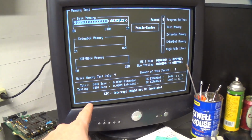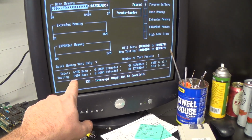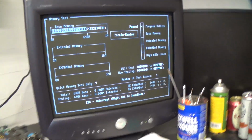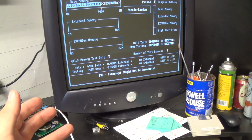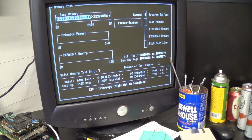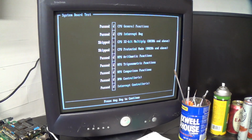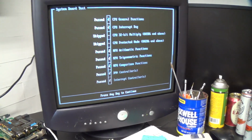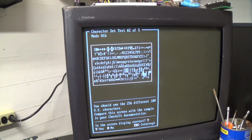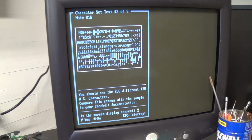Okay, running the memory test, even though it has 3 banks of 256 kilobit ROMs, it's still only seeing 640K, so that extra 128K must be wasted or something. Or it's possible I may have to run some kind of UMB driver to get it to see that 128K. I'll have to look into that more later. The RAM test all passed. It looks like the CPU, the floating point unit, and the DMA and interrupt controllers are all working right. Yay. This is probably incorrect jumper settings on my VGA card rather than a problem with the system itself, but it's interesting that the 40 column modes are actually displaying in 80 columns.